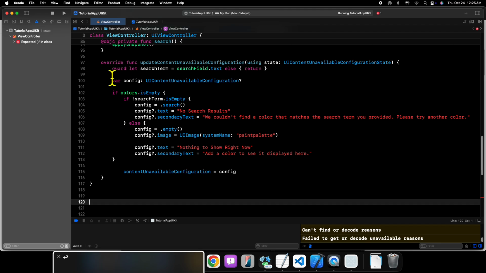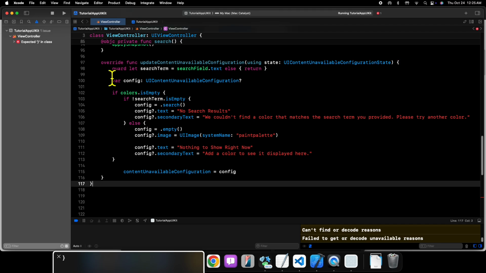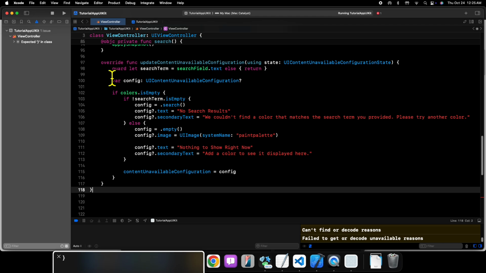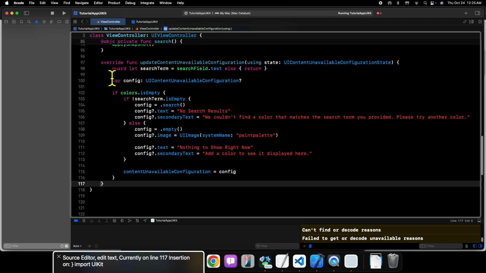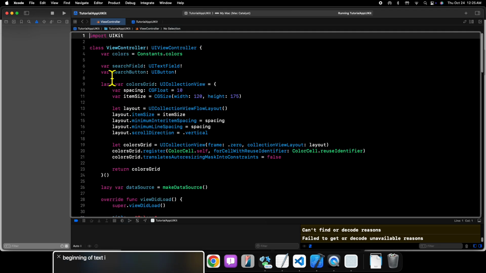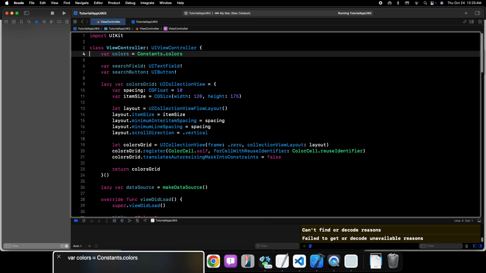Okay, so we have an issue here that can be easily remedied. There we go. All right. Go ahead and save that. And what we'll do real quick is where we have our colors.